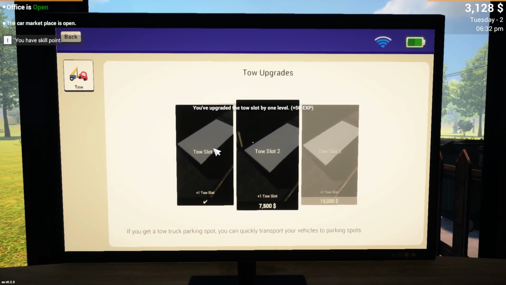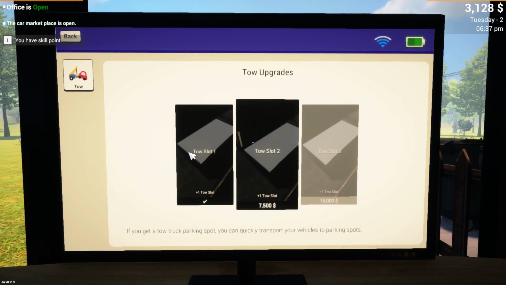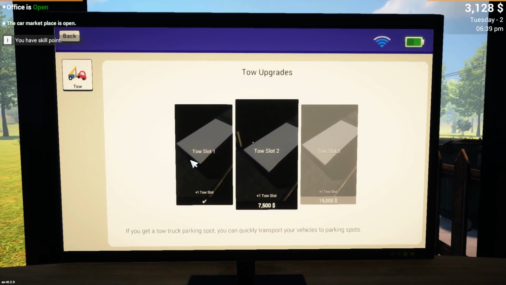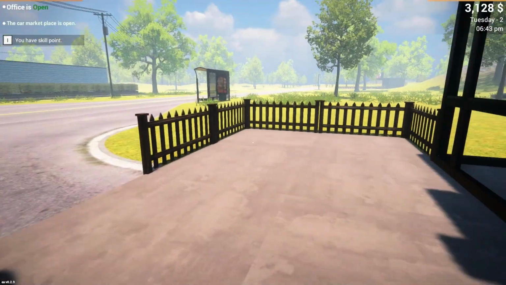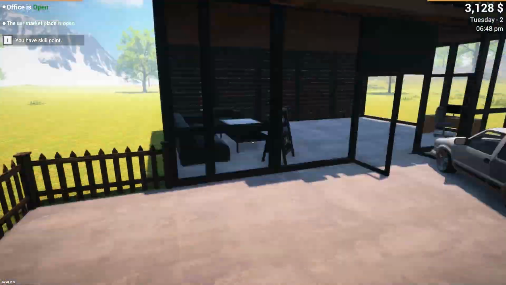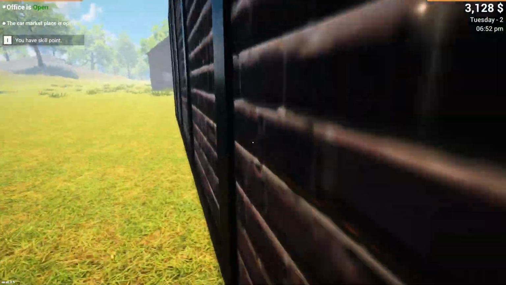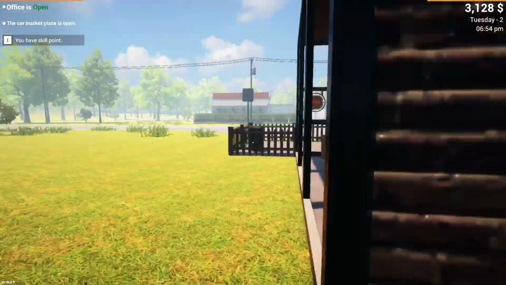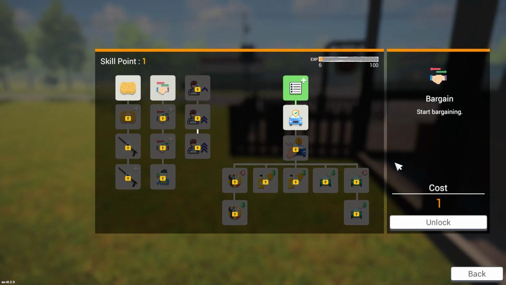And now I bought a tow truck parking spot. If you get one, you can quickly transport your vehicles to parking spots. Well, that's what I just bought. But where does that go? So how do I use that? I think before my next play, I should watch a video on this. Let's go for negotiate.